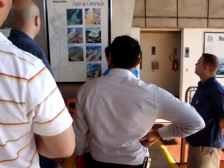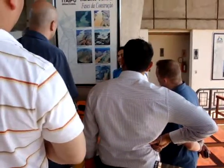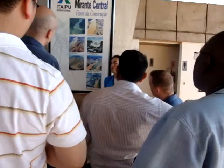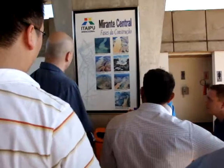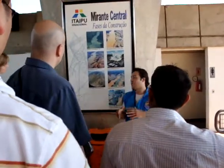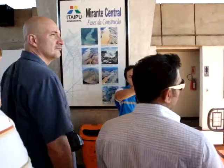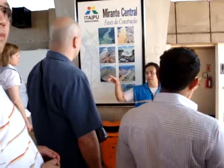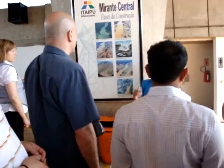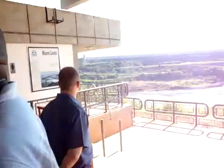In 1979 to 1980, the construction was very fast. They built the equivalent of a 22-story building in each hour of construction. That allowed them, in the year 1980, to complete the construction of the dam. Because here in front of us, we are just seeing the concrete dam, that is 2.5 kilometers. But the complete extension of the dam is 8 kilometers, including the rockfill dam, that's one made just by rocks, and also the earthfill dam that we have here.